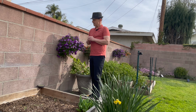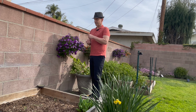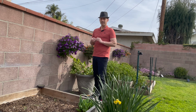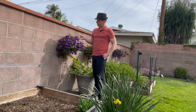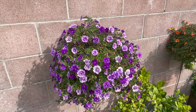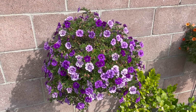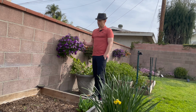But anyways, if you haven't seen this in your garden center, or if you do see it, give it a try. And if you haven't seen it, then you could always order it from Proven Winners if they do have it available. I highly recommend it. It's really pretty. The blooms kind of remind me of an impatiens, a double impatiens, or small little rosettes. It gives, I think, a little bit bigger impact in the garden because the blooms are a little bit more substantial.